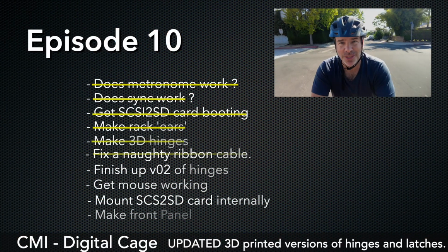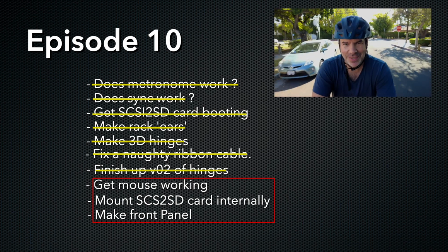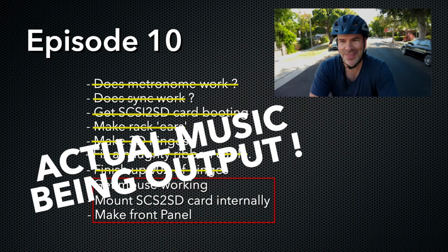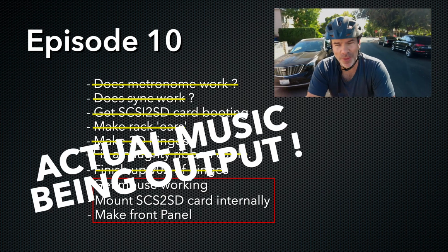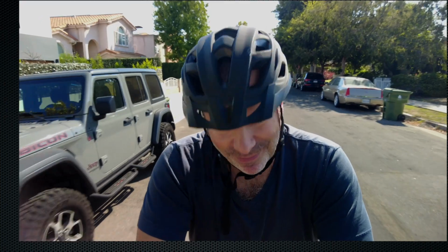Calling that done. Okay, that was a lot. Now, of course, I did things out of order. I did things that weren't important and typical. But I'm happy with the progress that I made. So, on the next episode, I will definitely get the mouse going. I'll try not to have anything else getting in the way, and I'll be able to have full control of the machine, and we'll see what that's like.